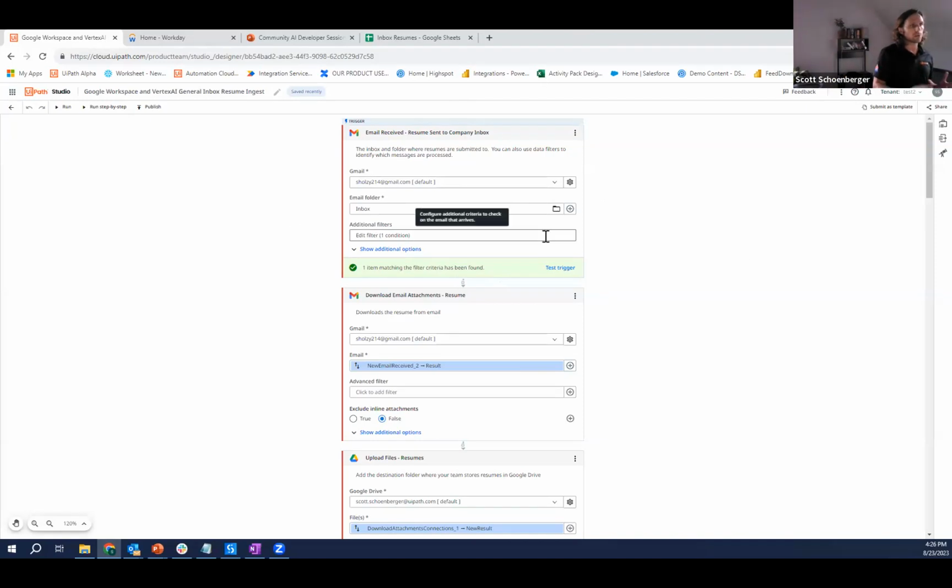So let's talk a little bit about what this process is. I think everybody's familiar with this scenario: you have some kind of shared inbox or public inbox, an info address for instance, where you're collecting resumes of prospective candidates for some future role that might not even exist yet.